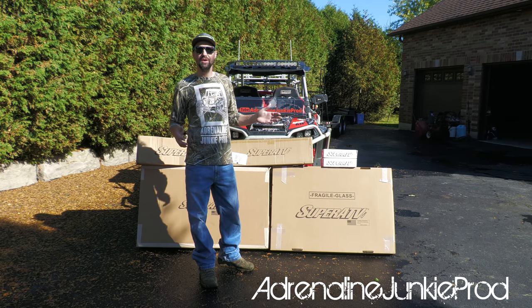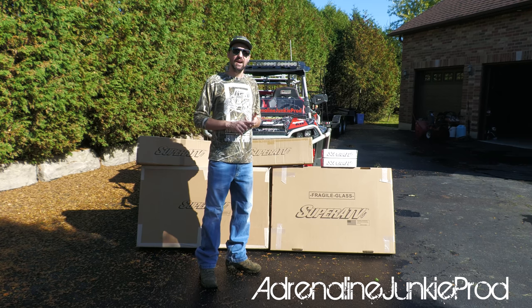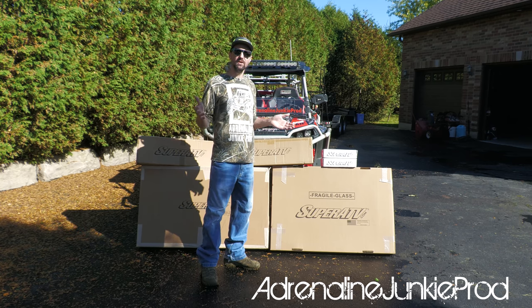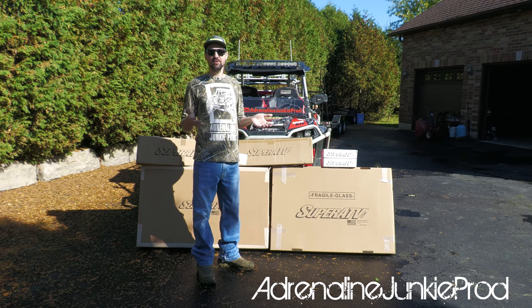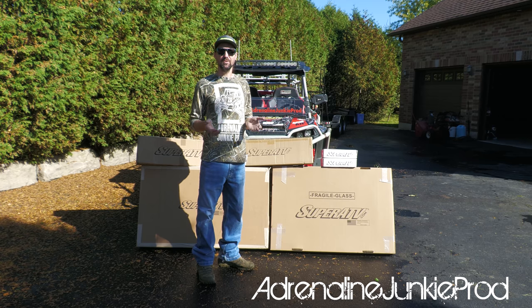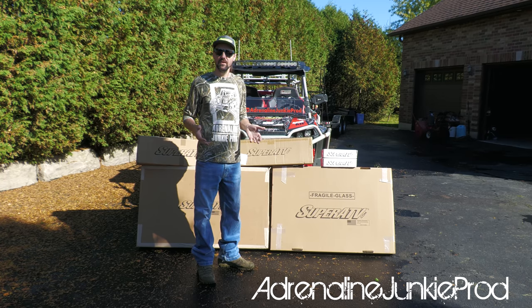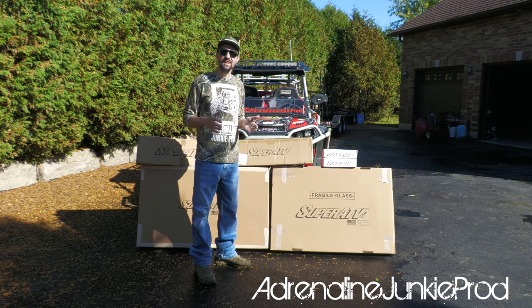If you've watched the videos for a long time, you know I've never really been big on windshields. There's a lot of reasons for that. I hate the fact that windshields get dirty and in the wintertime when you get mud on them, they freeze. I don't like the fact that it stops all the airflow in the summertime and in the spring months when it's warmer, you get super hot. As for running a full plastic windshield or a Lexan or a polycarbonate, I've tried a lot of them. They all get scratched and even if you put a wiper on them, that just makes it worse. They're hard to clean. I'd rather wipe my goggles. If you can snowmobile or ATV in the winter, then you can side-by-side in the winter. I've always said just dress for the weather and deal with it. But we're going to change it up because there really are some times where it's nice to have a windshield.